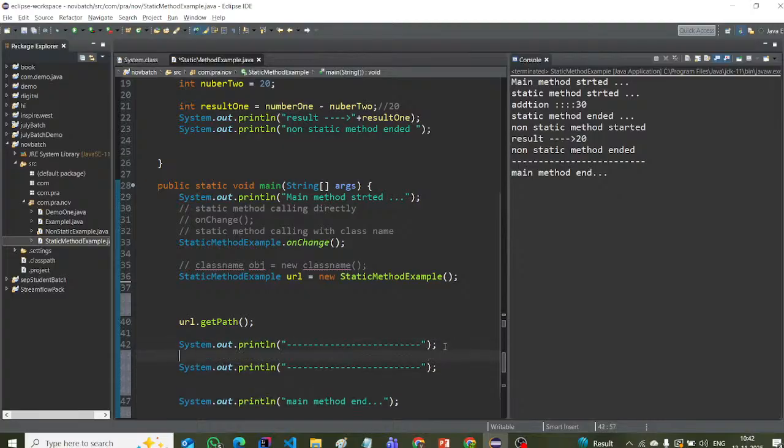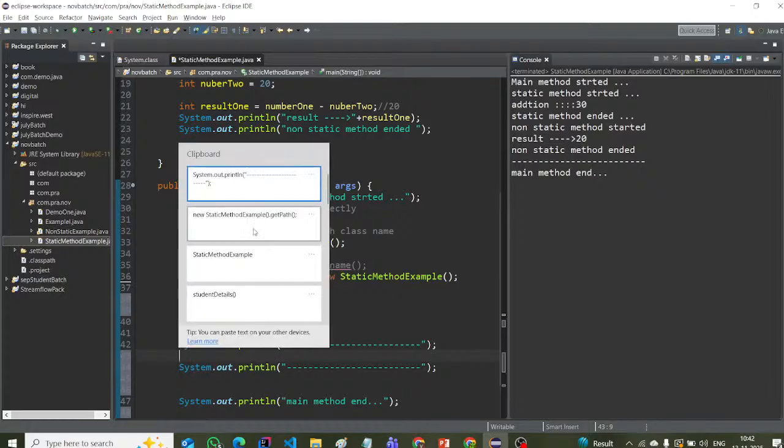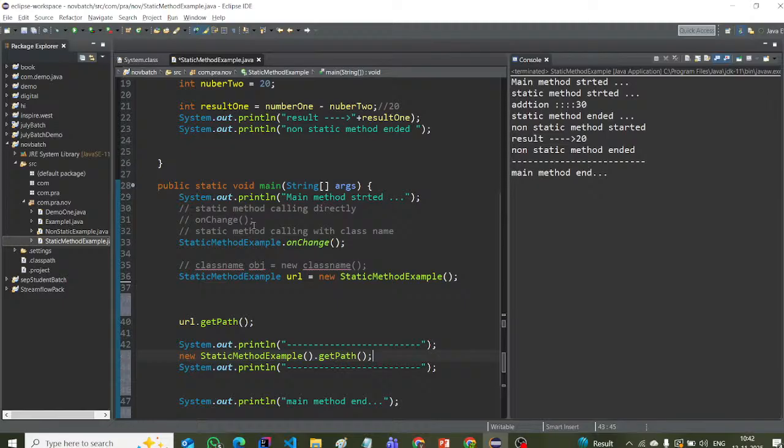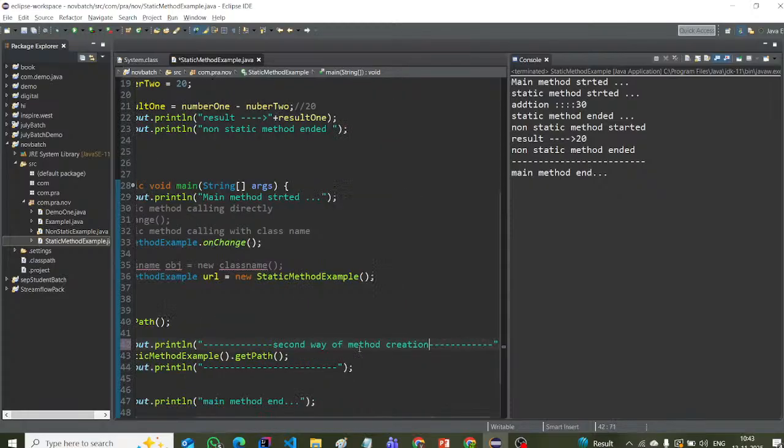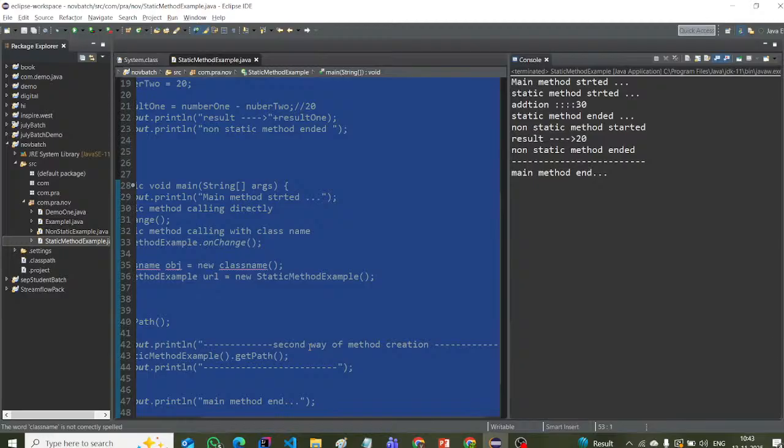Let me write here: second way of method creation. Okay. Second way of method creation. Control A, Control Shift F.